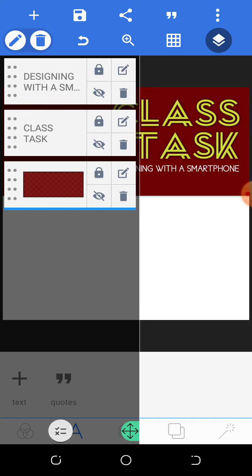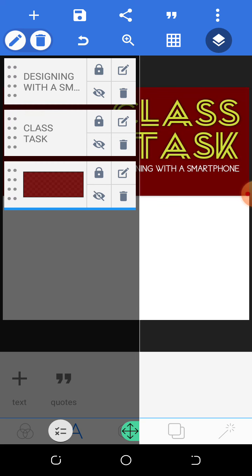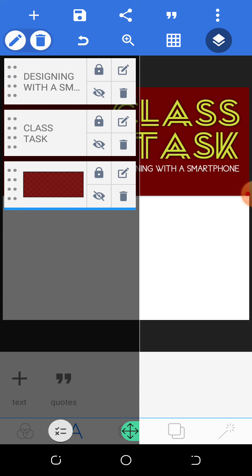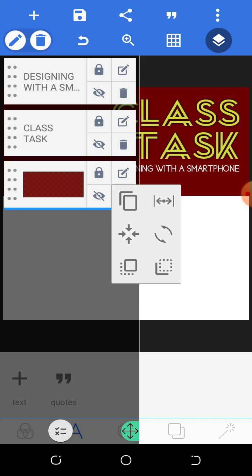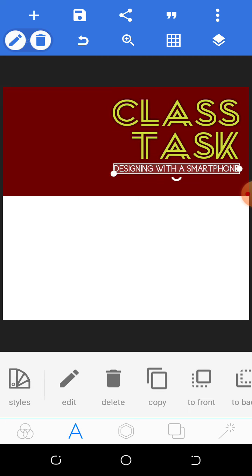And if I don't want to be seeing it, I just uncheck, close the eyes, and if I still want it, I still leave it there. And if I want to delete it, I delete. You get? But I don't want to delete it, so Ctrl Z, I undo. And if I still want to edit it, I click edit, so I can change the shape or whatever I want here, but I'm not editing. But basically what I want to do is I want to lock it, because it keeps interacting with what I'm doing. So let me just lock it. So like that, if I'm picking any other text or any other thing, it won't be disturbing me. Okay, I think we are good to go like that. So I've locked it, so it's not going to disturb us again.